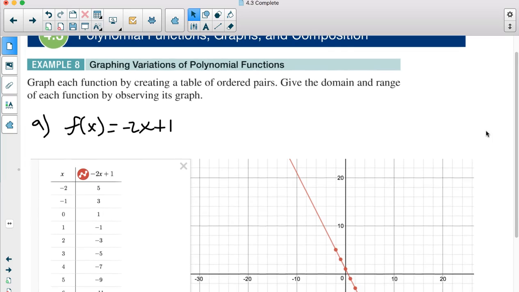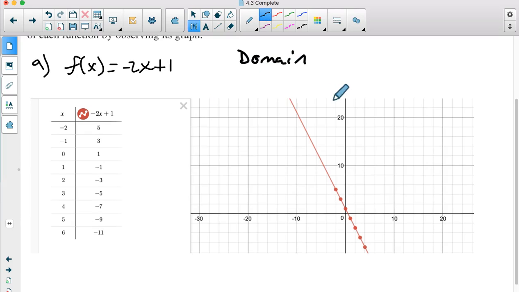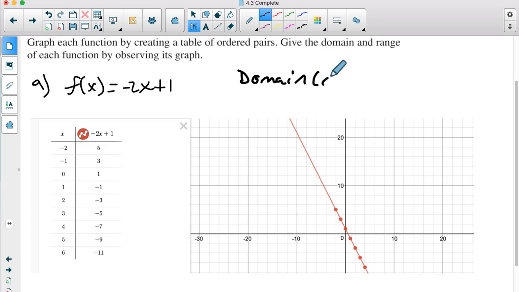Now, the reason why I wanted to do that is let's see what it is that we're trying to do here. First of all, we're supposed to create a table, which we did. We have to graph it, but what about this whole domain and range thing? What's up with the domain and range? If we think about it, what is the domain? The question that you can ask yourself is what x values, and I'll put this in parentheses here for the x values, what x values are used to graph this line?